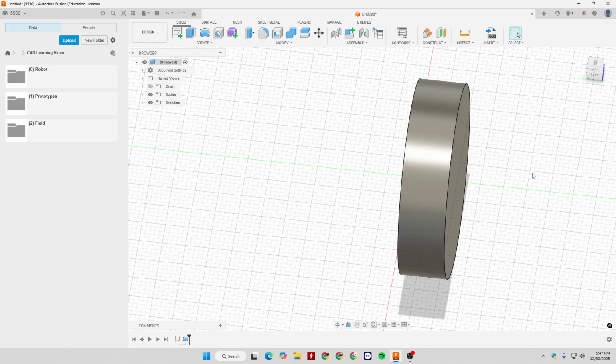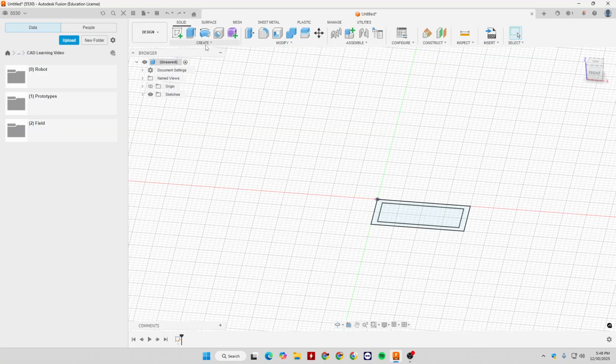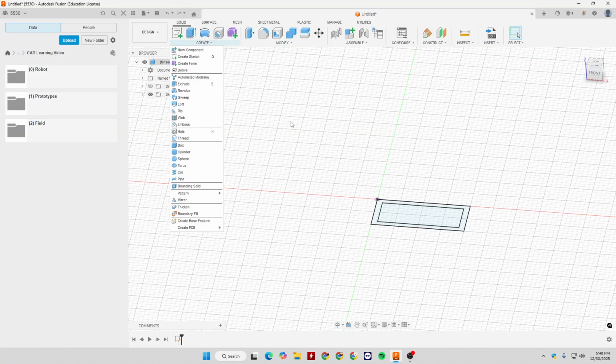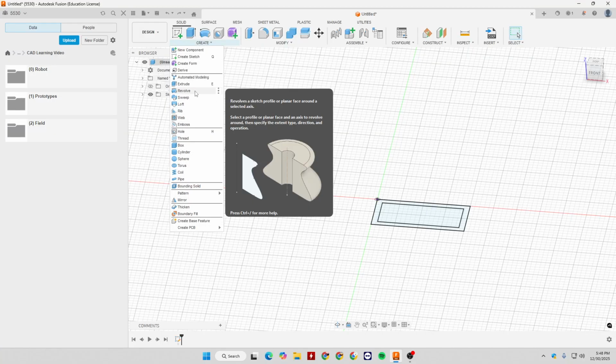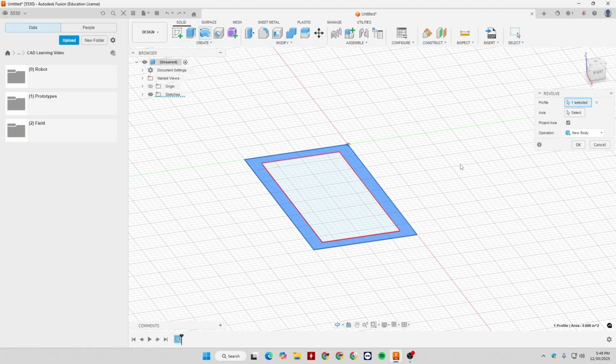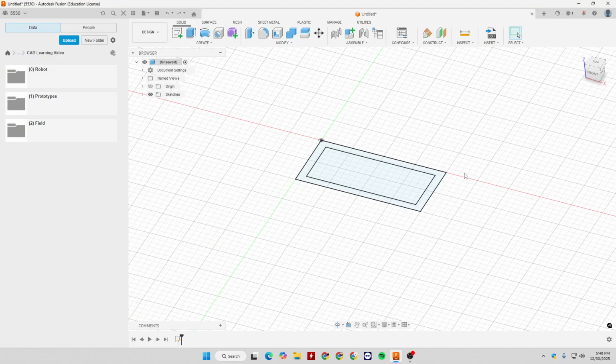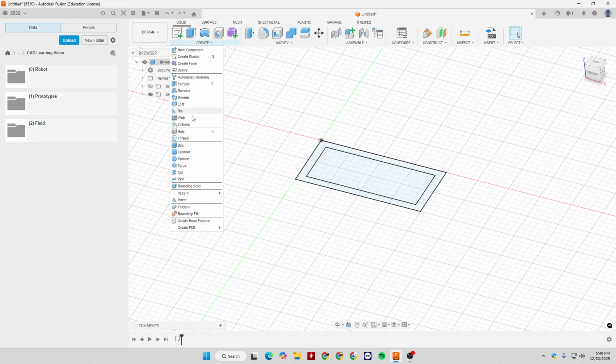So familiarizing yourself with how these tools work is essential to CADing. Again, if we use that same revolve tool, we can create a very different shape by selecting a different axis even. So knowing how those tools work and thinking about that geometry is very necessary.